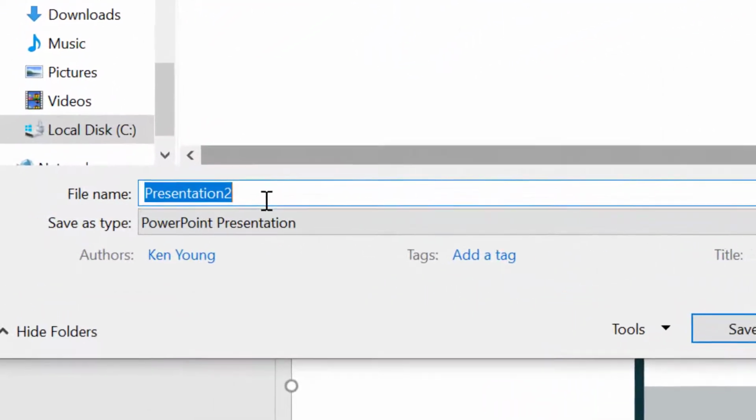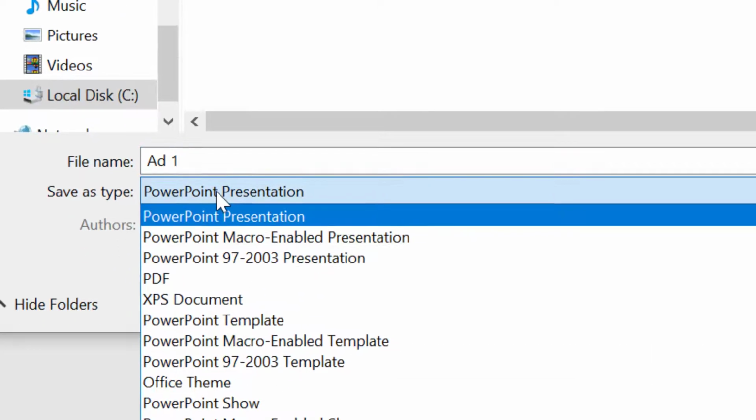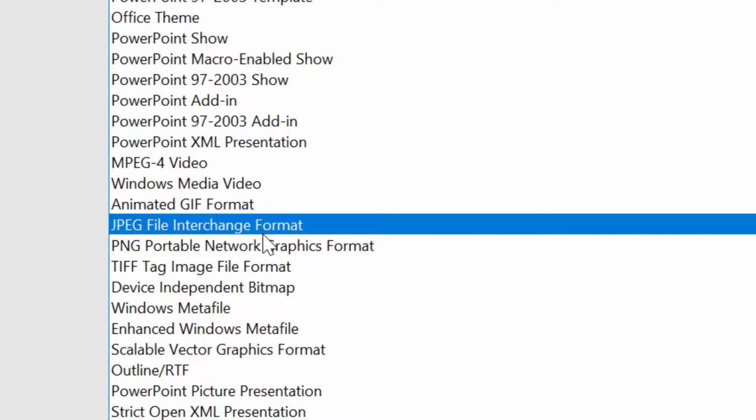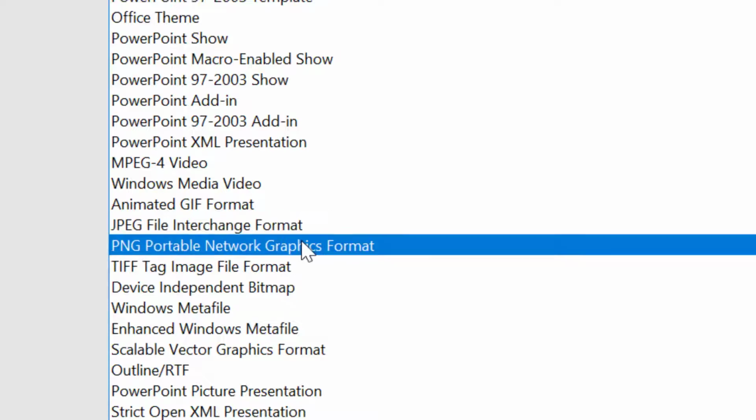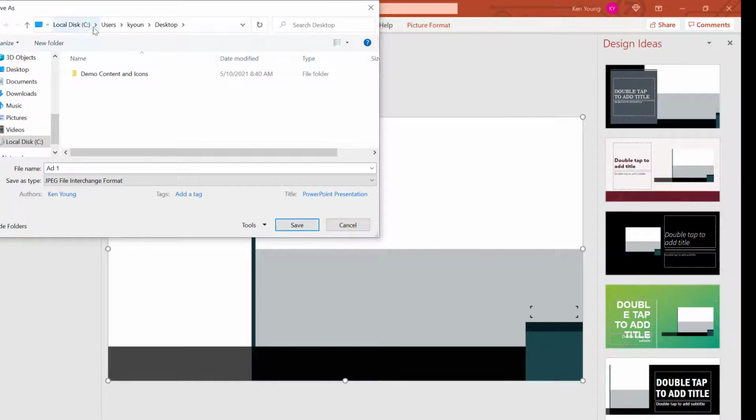And then this is where you want to name your presentation. So you probably don't want it presentation or slide 1, 2, 3, 4, etc. So from here, you can actually name it. Maybe this is add 1 as an example, or maybe include the date if there's a specific time when this is running. So once we have the file name in there, then we'll go to the Save As Type drop down. So we want to change PowerPoint presentation to either a JPEG or a PNG. So either one of these formats, I usually go with JPEG. Either one of these image formats will work.